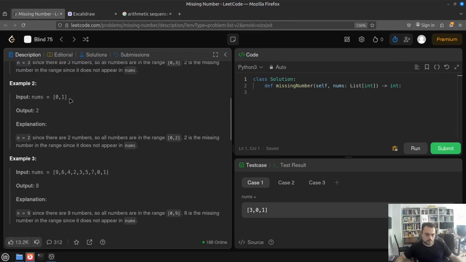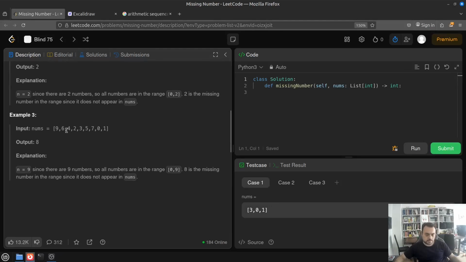Here is the second example. We have 0 and 1, which are already ordered, but what could be missing here? Well, we know what could be missing since the number of elements is equal to 2, and our range in this case is 0 to 2, meaning that 2 is the missing number since it does not appear here. Yeah, so the max and min might not appear in the input, but we will always know for sure what those are. We can always get the maximum just by counting the number of elements.